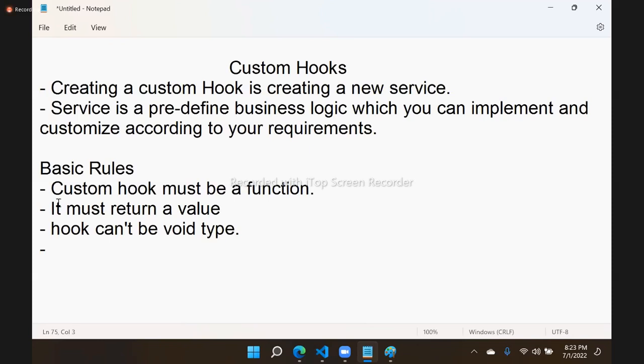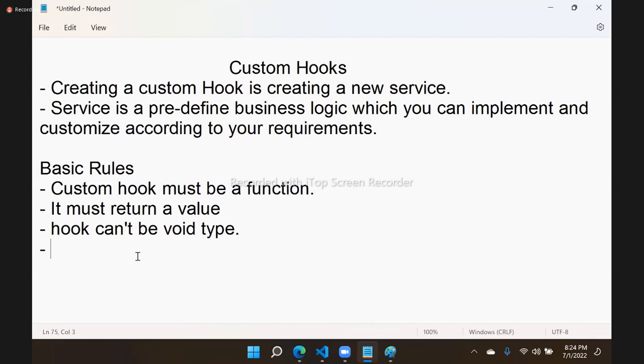So you need a custom hook, and the custom hook must be a function and it must return a value, which means obviously it cannot be void type.